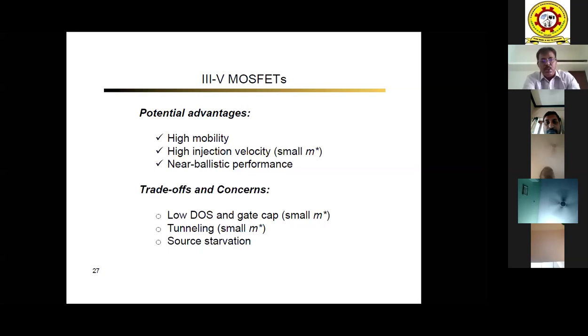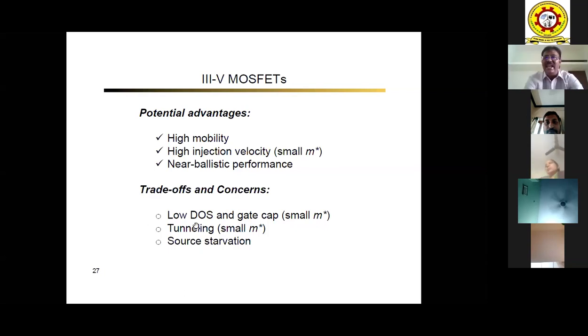So that is the reason why, when you talk about quantum mechanical effects, you are talking about more reality. When I talk about the drift diffusion model, I am assuming the carriers are uniform throughout the channel. I don't consider that they are low at the edges, meaning at the interface, which in reality is actually low.